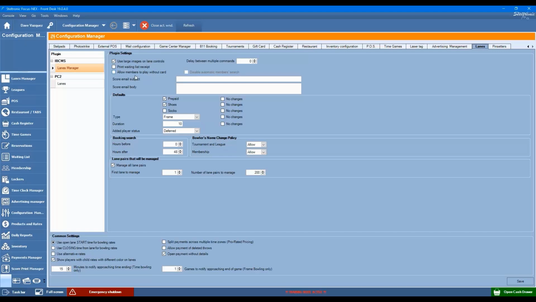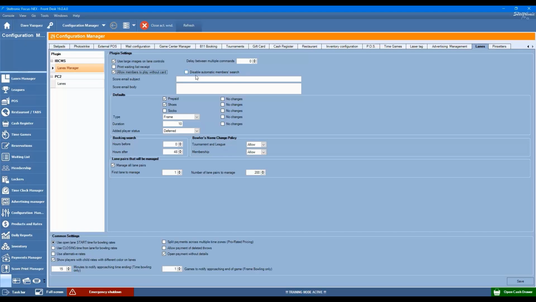If you have a player that's on the membership and they have money or discounts or something along those lines, you can allow them to play without having to show their card, and it allows you to search that player. Okay. If we click that box, you see this other one shows up that says disable automatic member search.